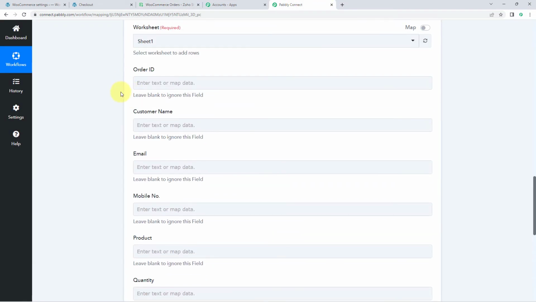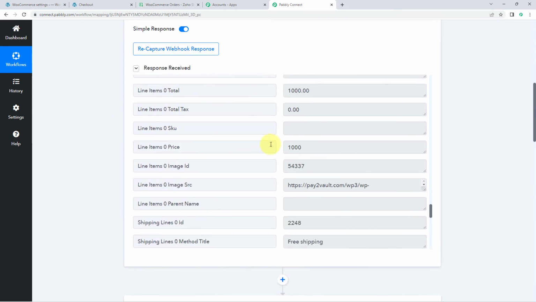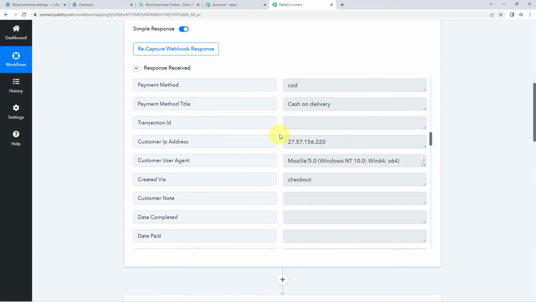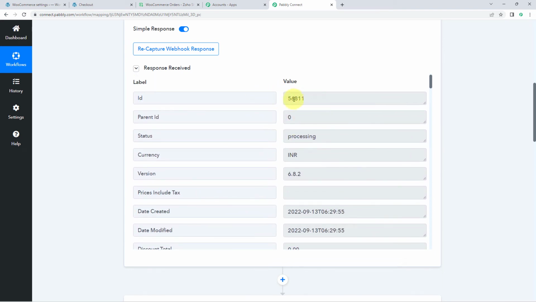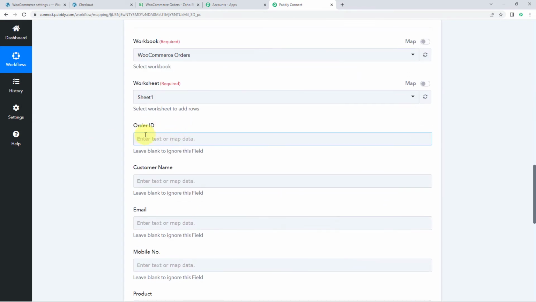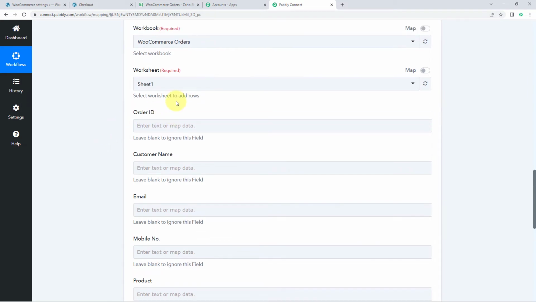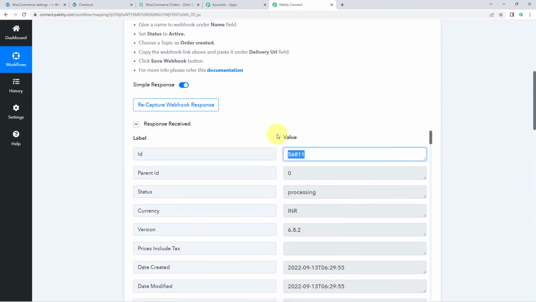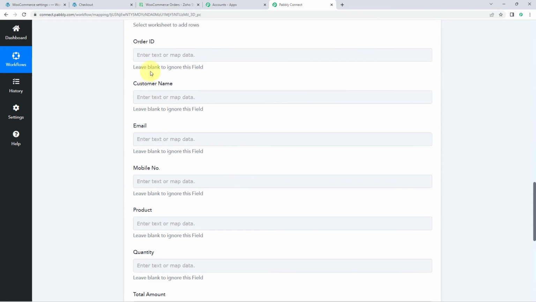So what we have to do is, we have received the order details of the new order from WooCommerce. And one by one, we have to basically send or map this same response, same data or same order details which we have received over here in these fields. And guys, we will be using the process of mapping to do so. So here it is a field of order ID and we have received the order ID over here. So we are going to just map this same order ID in this field.